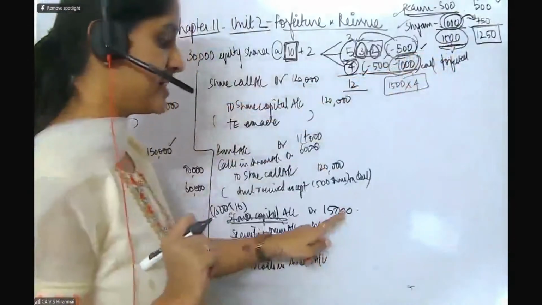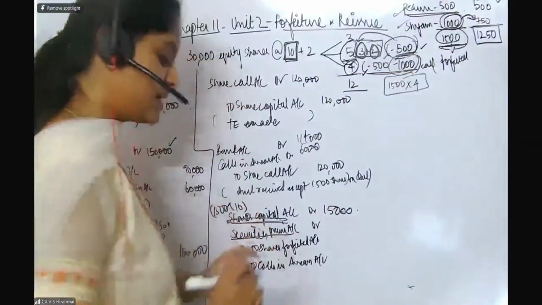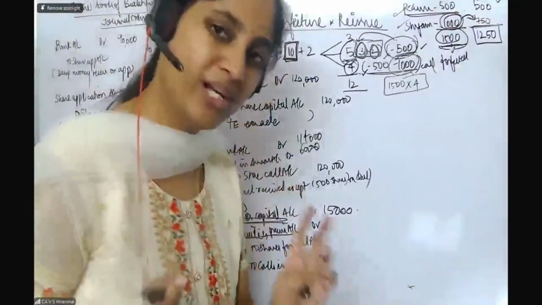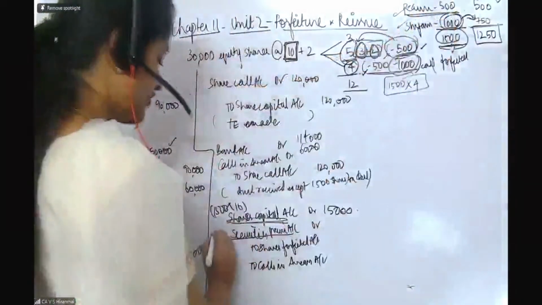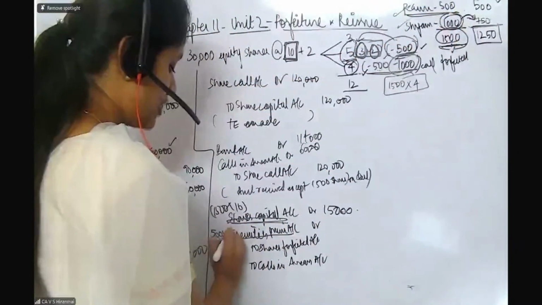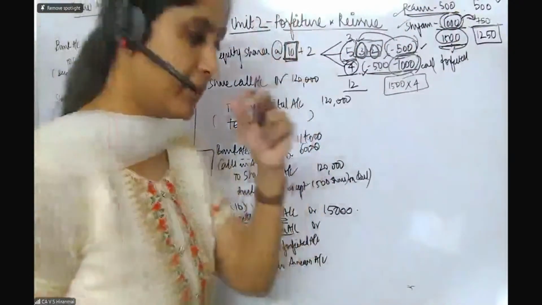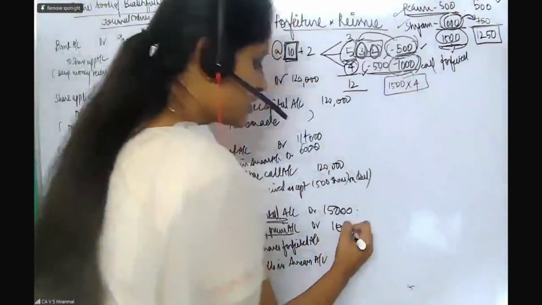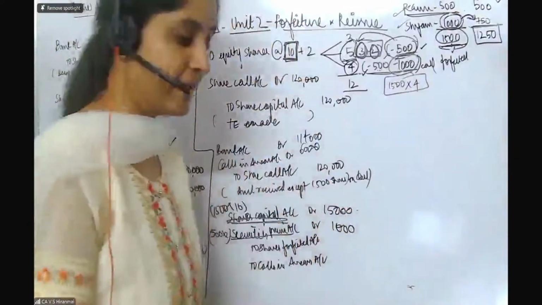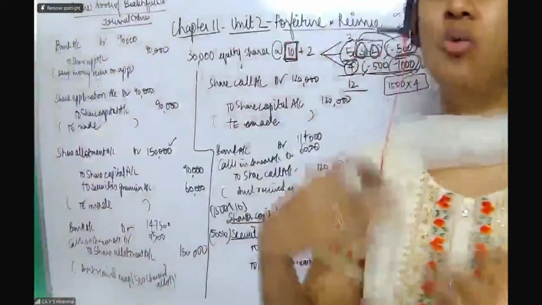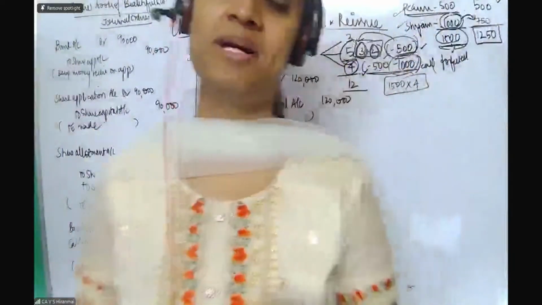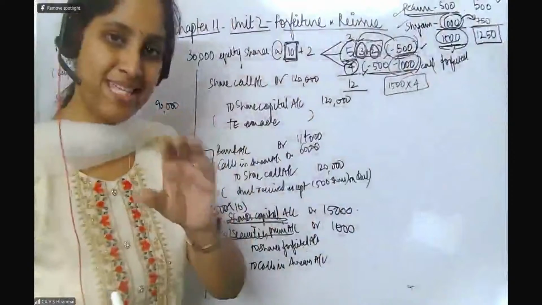Okay. So the face value, which is 10, into how many shares are forfeited? 1500, 15,000. Now, securities premium, who has not paid? Only Ram has not paid. How many shares? 500. So 500 into what is the value of the premium? 2 rupees. So it will be 1000 rupees he has not paid. Now, when I come here, it is very difficult to find what amount he has not paid. Then, my dear students, I will tell you an easy thing.